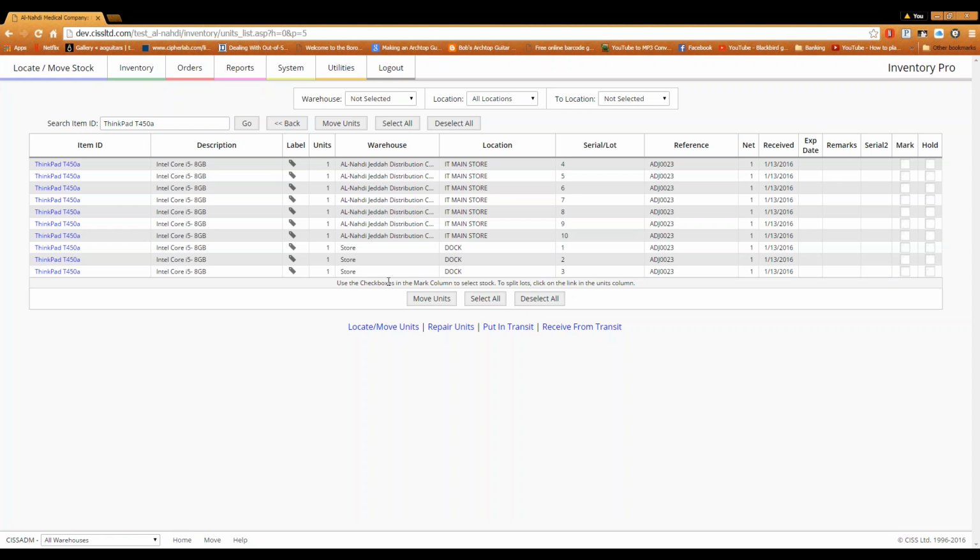Well, when they receive it, if you look to the right side of the screen there, this is the same format as the other screen. You'll notice on the other screen that you had 3 checkboxes checked for the mark column. So when they received it in, they had everything checked off. If they only had a partial receive, they would only receive in the laptops with the serial numbers that they actually got versus what might be missing. So if I only received serial number 1 and 2 and not 3, I would only receive in those 2. And then the transit slip would still be open.